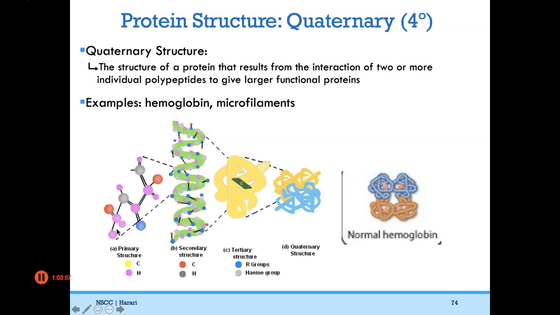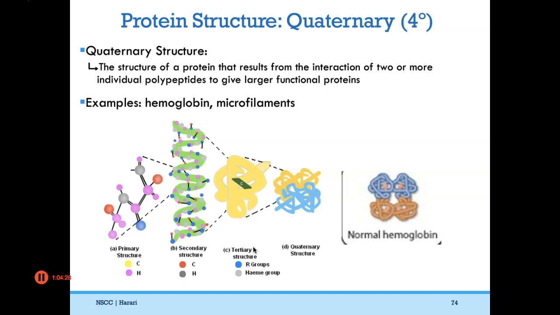So we could look at the primary structure, which is the amino acid sequence. Secondary structure is the hydrogen bonds between the backbone. Then the tertiary structure is how the group interacts with side chains and its environment. But in fact, hemoglobin has four separate tertiary structures. So each of these is a separate tertiary structure. Altogether, we could say that the four subunits that make up hemoglobin is the quaternary structure.